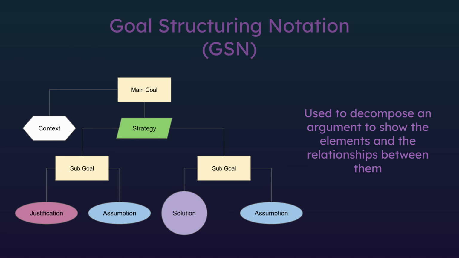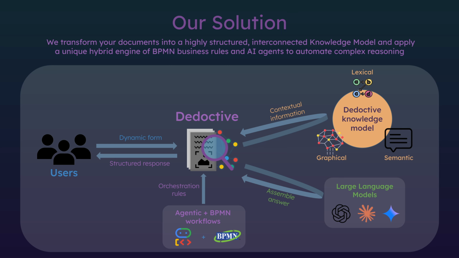It often requires a team of specialized safety engineers days or weeks to construct due to the vast amount of data included and the care that needs to be taken to ensure that the data is relevant and properly cited. Dedoctive's intelligent indexing of huge volumes of complex information solves this problem, taking an analysis from days to minutes.